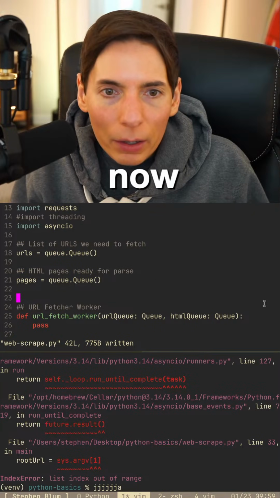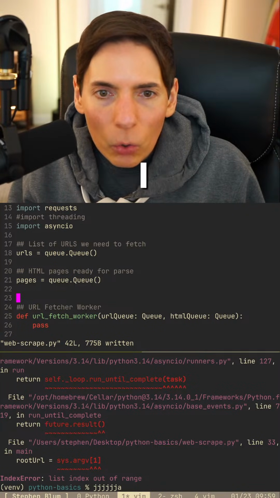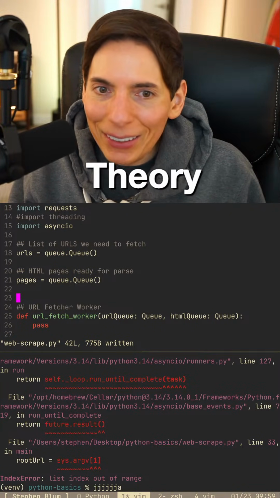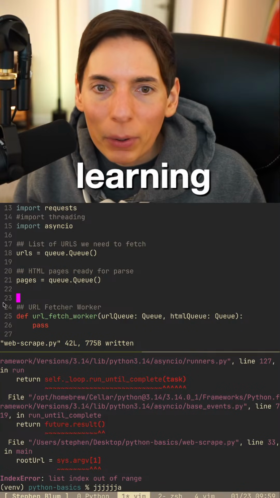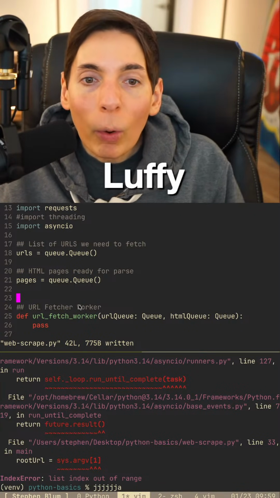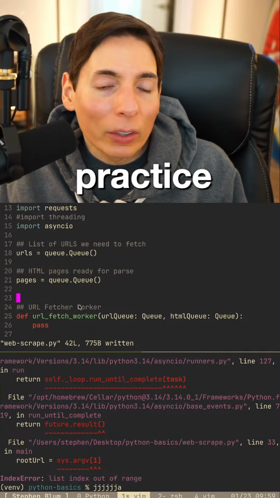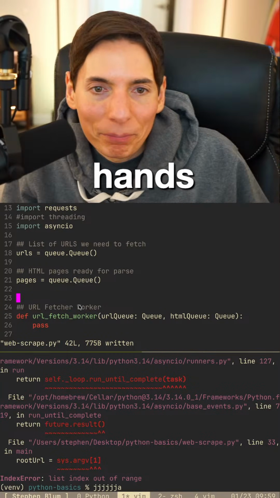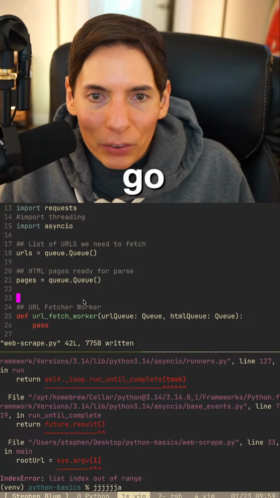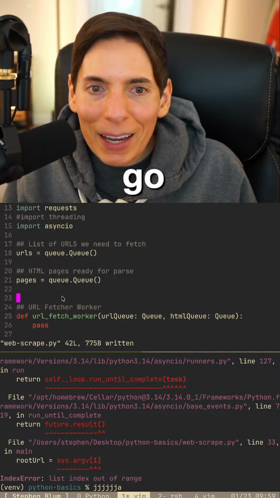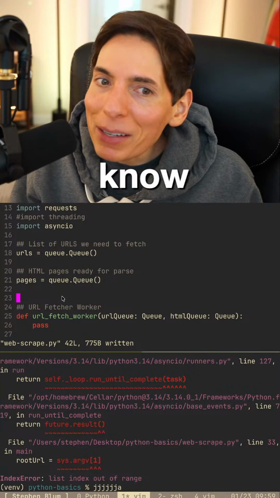I know intermediate level theory in data science and machine learning, but can't code. Well, it's just practice. That's all it is. Just type it out with your hands, and you're good to go. That's what I was saying yesterday. Just don't go scraping any website. Be careful a little bit there.